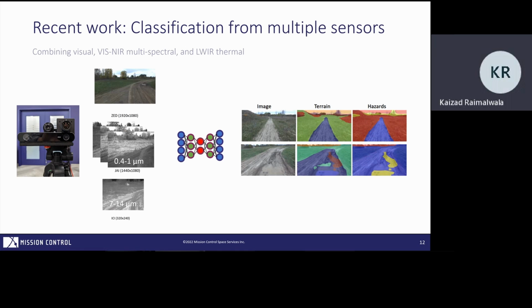Just a few slides on some recent work that is in a similar domain. Recently we did a sensor fusion project. This was for a terrestrial project, as you can see in the example images, but we combined standard RGB imagery with multispectral in the visible near IR range, and then a long wave thermal IR, and used the combined data to train a model to classify terrain features and hazards that were of interest to a terrestrial vehicle. So something like this could be done again for the lunar surface.